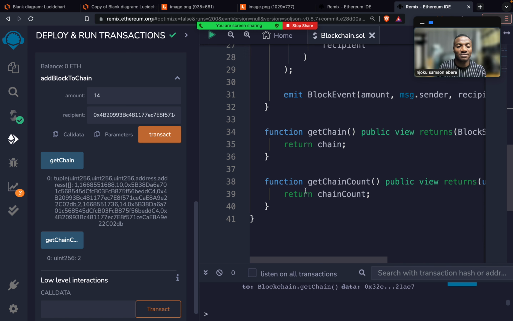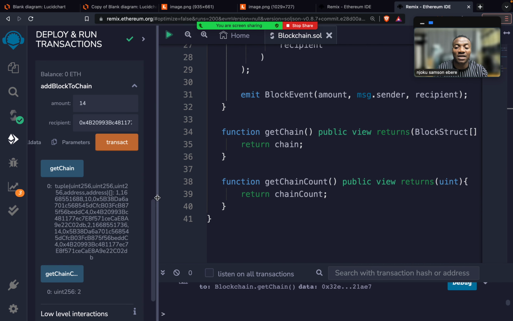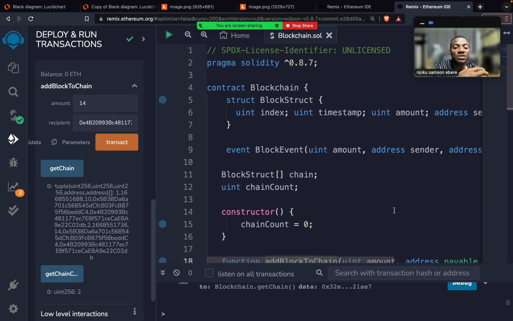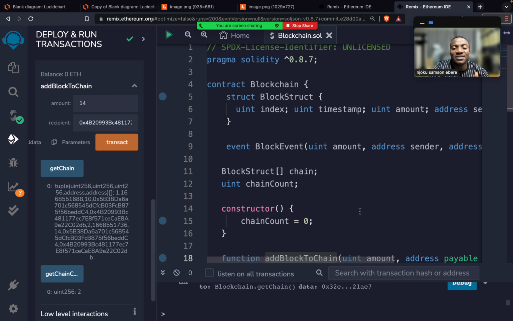It is that easy to start building smart contracts. You can build smart contracts for a lot of things. You could think of gaming, you could think of markets like NFT, the list is endless. So you just need to start building from what we have learned. What we have learned is the basics of everything you are going to be doing in smart contracts. So all you need to do is practice.